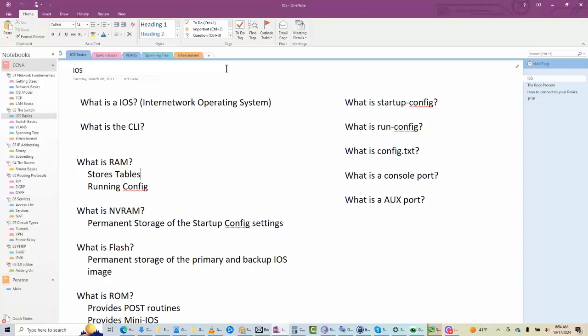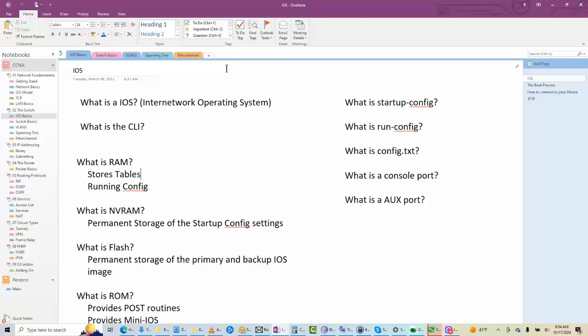But once you save it, everything you configured and how your device is running is going to return when it power cycles. Now there's a difference between rebooting and power cycling, but they still do the same thing. It kills whatever's in memory when you reboot. It kills whatever is in memory whenever you power cycle, taking the power away and bringing it back in. You still lose whatever's in RAM, meaning you lose your running config. If it's not in the startup config, your router is not configured for what you wanted if you had it in the running config and did not save it. So always save your configs.